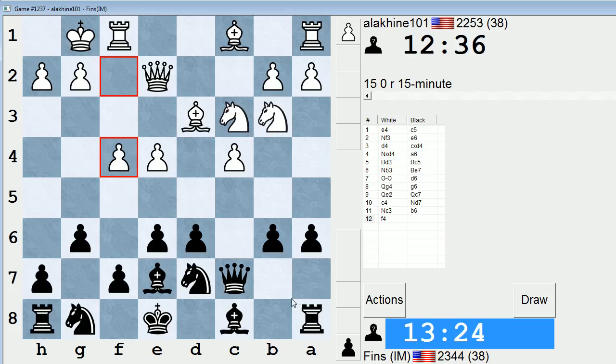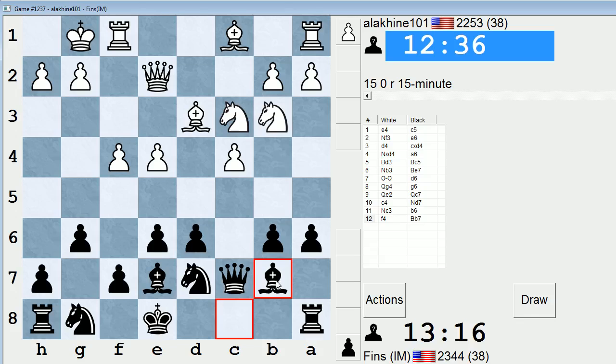I could wait on it a move. I could play bishop b7 first if I want. Maybe I should do that. Yeah, let's play it that way. Just in case this rook on a8 becomes loose. I don't think he can really favorably play e5 now with my knight not on f6.